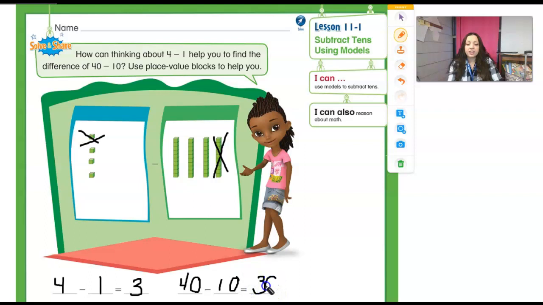So I want you to look down at these two problems at the bottom. What do you notice about those problems? How are they the same, or how are they different? That's right. I have a 4, a 1, and a 3 in the digits, and look here. I have a 4, a 1, and a 3, but the only thing that is different is I have that 0 behind it because it stands for tens. So if I know that 4 ones take away 1 one equals 3, then 4 tens take away 1 ten must equal 3 tens. So I just have to make sure I put that 0 behind it because it's 3 tens, which is 30, instead of 3 ones, which is 3, because there's a big difference between the number 30 and the number 3. Okay, we're going to watch a really quick video that's going to help us with that.